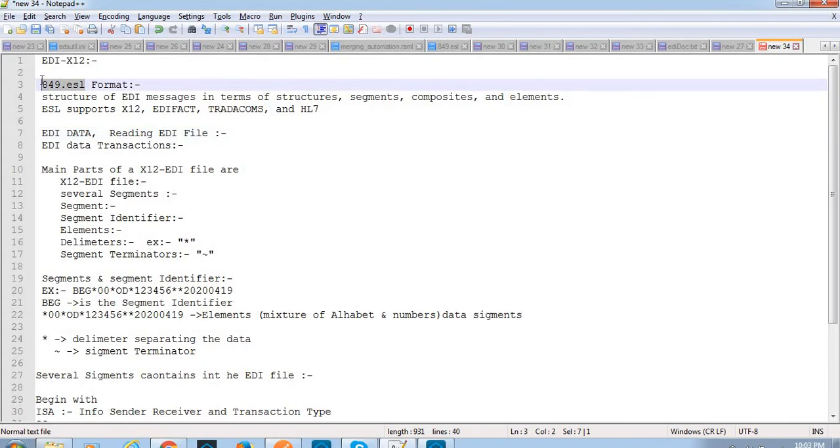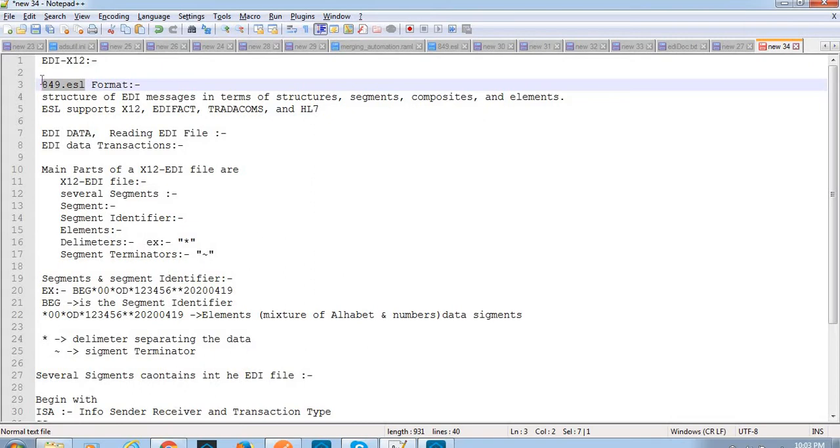This 849.esl is one file, an .esl file, for EDI Schema Language, used to define the EDI message structure, the segments and the composites.